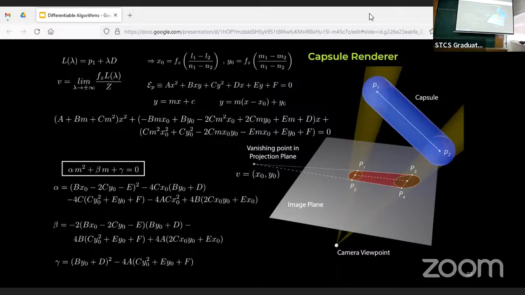And here again, all these terms are differentiable with respect to the original points. Although this is differentiable, there are sometimes numerical issues if these two spheres are almost at the same depth, where these denominators might become close to 0. Because for computing the value of m, we would compute the root, minus b plus or minus square root of b square minus 4ac, by 2a. And if it means that we don't have this vanishing point, numerically it gives very large values. So it's numerically unstable, so it has to be handled.